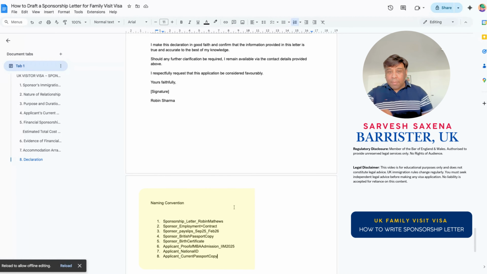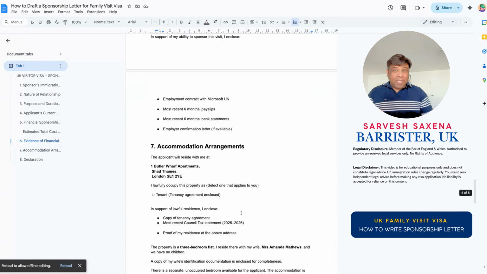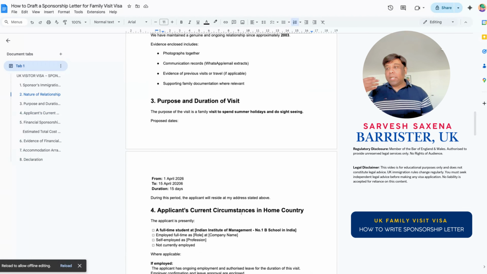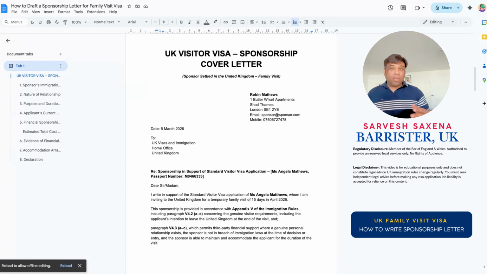And the reason why I'm following this structure, like applicant passport copy, sponsorship copy, is because it will make the job of the visa case officer easier. The easier the job of the visa case officer will be, the lesser time it will take. Normally in 3 weeks or 2 weeks you should get a decision, and the decision would come by email. Please check your spam folders, and hopefully through this letter you have got great guidance and structure to ensure that you have a sponsor, what they should be writing, and do not assume anything.